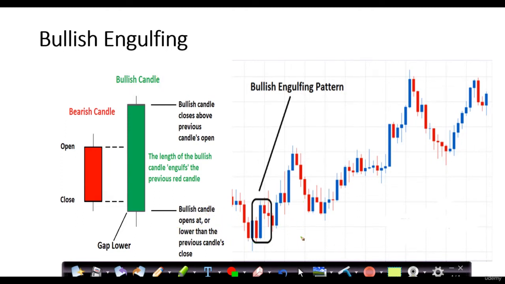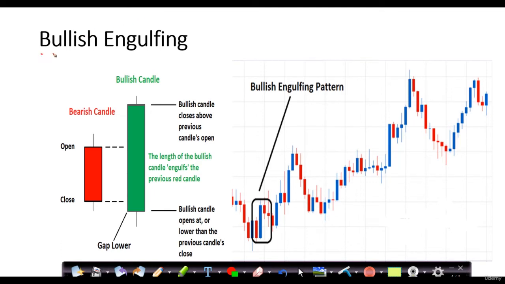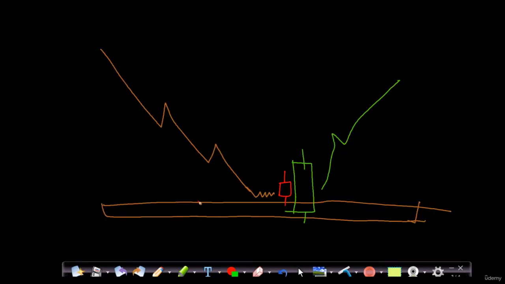But most of the time it will work. Now, in which time frame will it work? In my own personal experience, I have seen that bullish engulfing works best in the 10 minutes time frame. We can see it in 15 minutes as well, but for intraday I prefer 10 minutes, and I am very comfortable with it whenever I see a bullish engulfing on the chart. But the condition is when it's safe, as I discussed on the blackboard: if it's in this support zone, then it will work very well.